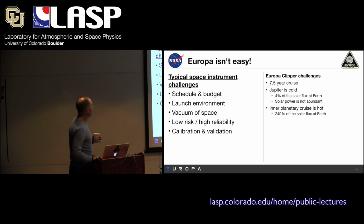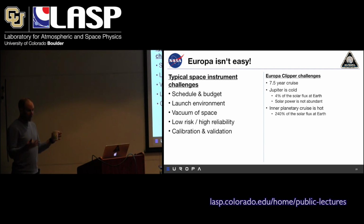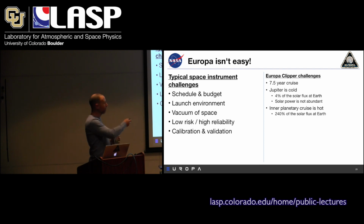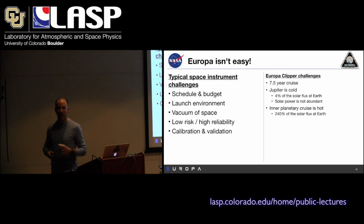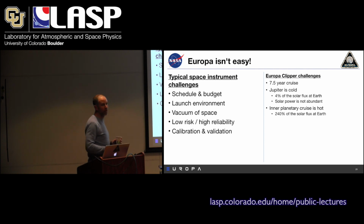Oops, wrong way. Interplanetary cruise is hot, and so we design a spacecraft and an instrument. We want to keep it really warm. We put special coatings on it. We do all this stuff to keep it warm. But we also have to survive this interplanetary cruise where we fly by Venus at 0.65 AU. And so this is 240% of the solar flux at Earth.